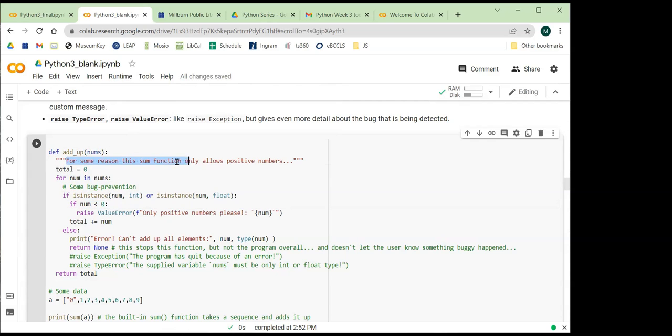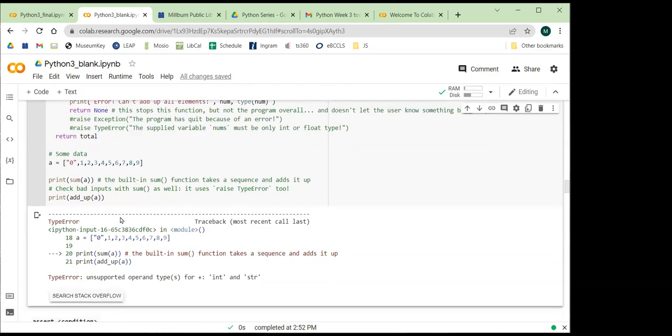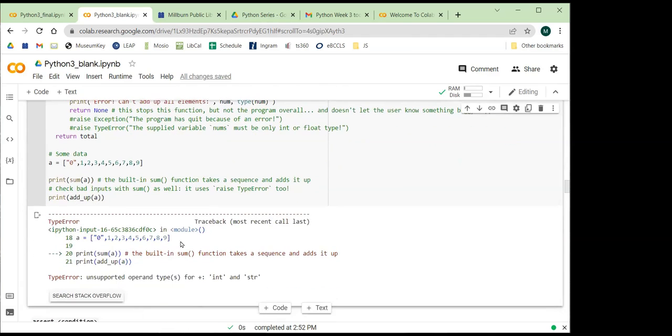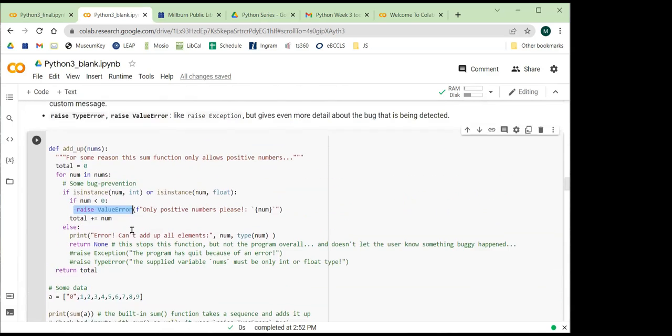So in this example, I'm just assuming this type of sum function can only sum up positives. That doesn't actually make sense, but just for the sake of this problem. So we'll say, okay, we want to check that we have some type of quantity, and then we want to do a second check. So if it's negative, which I'm not allowing in this function for some reason, then I can use this line, which is above. And basically what I'm doing is manually raising one of these bug statements. So instead of just letting Python guess and try to catch it, I'm going to explicitly code it in myself. So it's going to be safe in that way. A human coded the bug statements this way.